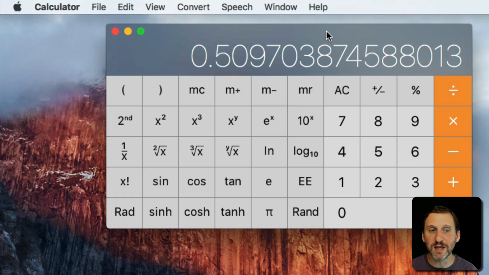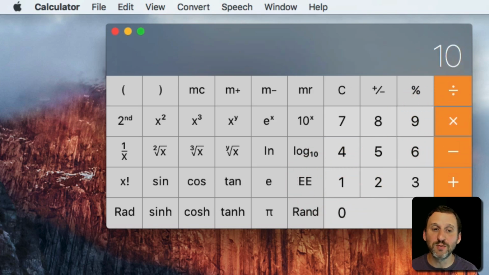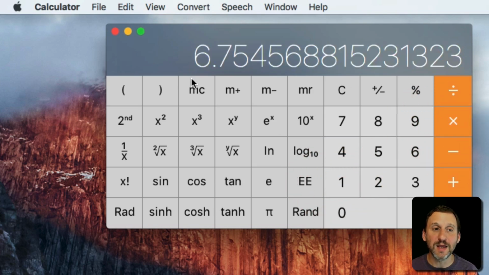Anything above is heads. If you want to do something more complex, like say a random number between 1 and 10, just hit the random key, multiply by the value that you want, 10, and now you get a random number here before the decimal point that's going to be between 1 and 10. It actually will be between 0 and 9. So you're going to want to add 1 or just count the 0 as a 10 value.